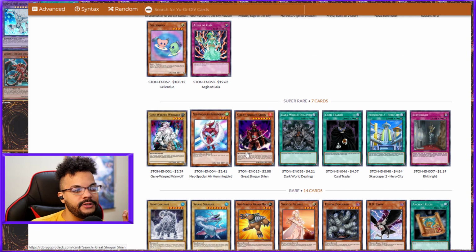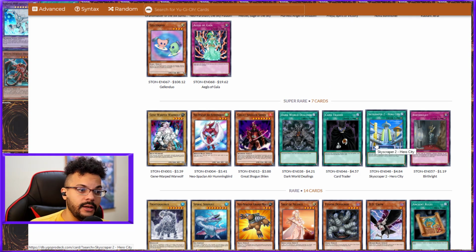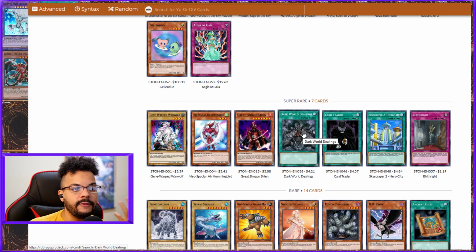For the super rares, as you see, we did get the two copies of Skyscraper, which is really good. Whether or not I'll be able to make much use of it, we'll just have to wait and see. Dark World Dealings is amazing because it's just a draw card. Fortunately, ChrisCaine draws one as well. Hopefully, he loses a piece that's useful to him as opposed to getting something more useful. But who knows? Other than that, Birthright would have been kind of cool.